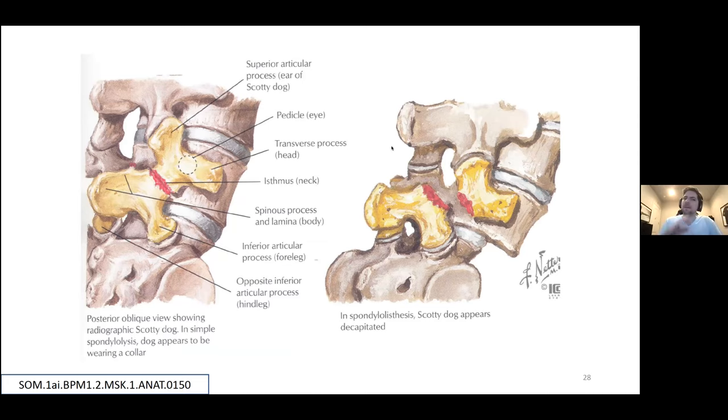Yeah, from my understanding, there could be rare cases, but all you need to know is that there's a fracture of this pars interarticularis that causes that anterior slip. Technically, you could get a slipping like this without the fracture. It tends to be cervical, but when they talk about it, it'll be straightforward. If they say anterior displacement, it's going to be listhesis.